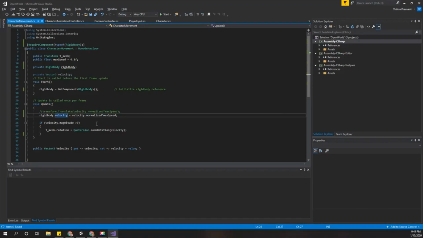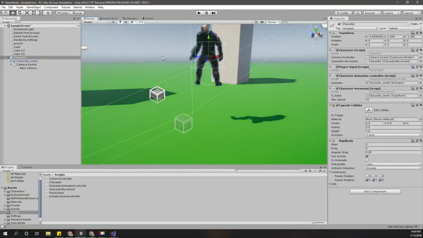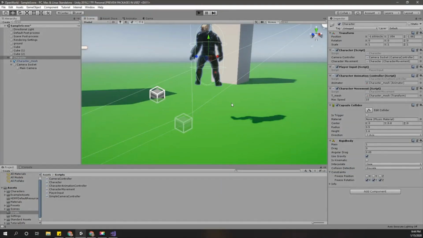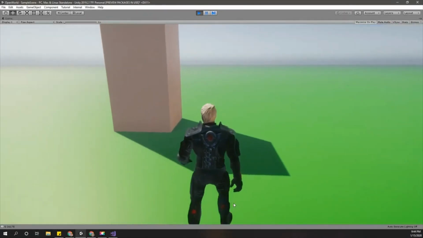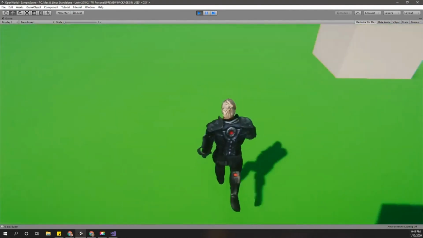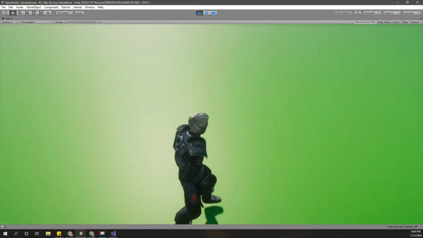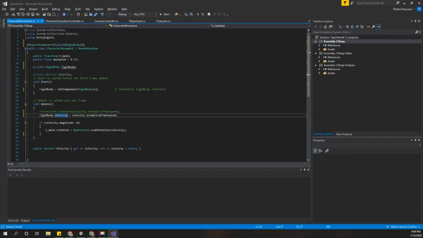I think we shouldn't do that, but let's leave it like this for now and focus on the movement speed. No, I need to fix it, otherwise I can't test it properly.